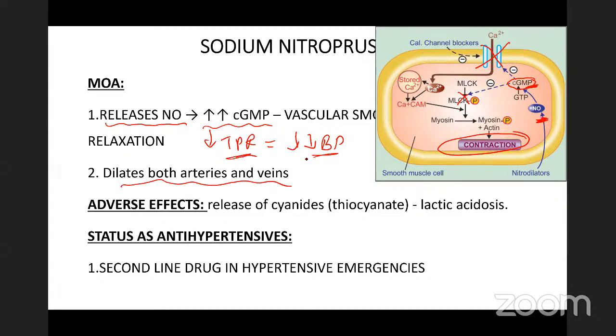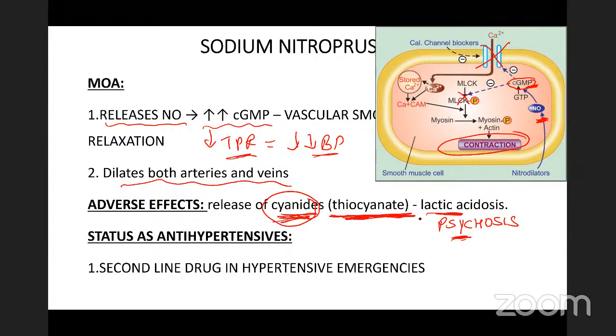Whenever we use sodium nitroprusside, it splits into cyanide inside the RBCs. The cyanide undergoes further metabolism in the liver, produces thiocyanate. The metabolism of thiocyanate is slow, it stays in the body for more than 3 days. That causes lactic acidosis as well as psychosis. That is the side effect of nitroprusside. That's why it should not be used in pregnancy. It produces this cyanide toxicity in mother as well as in the fetus, should be avoided in hypertension in pregnancy.